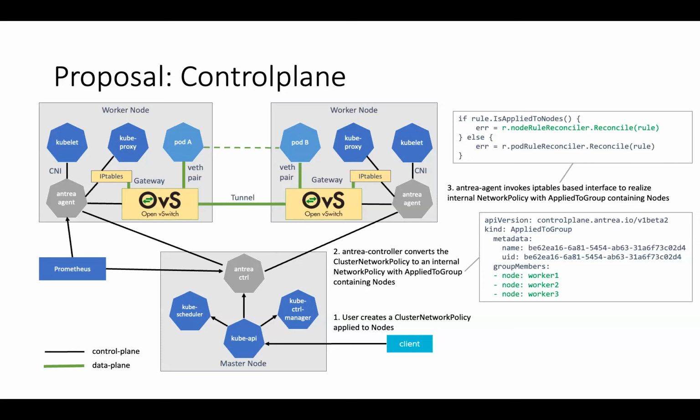Sorry, Chen. Maybe I want to add an additional question. So you mean that on Windows for the host network, we still attach the physical network adapter to OpenvSwitch, and we still follow the existing solutions to use OpenvSwitch to provide the host network policy. Then do you mean that we need to implement the new APIs, which was trying to support host network policy on Windows in the next Antrea release?